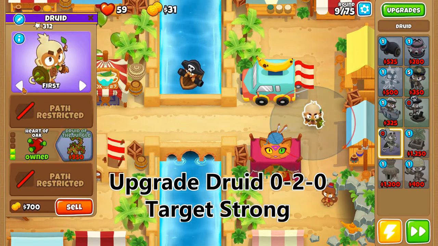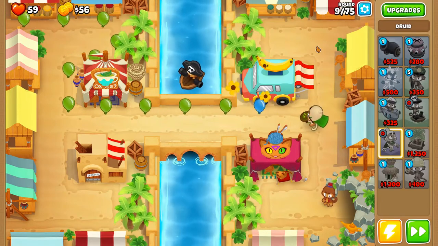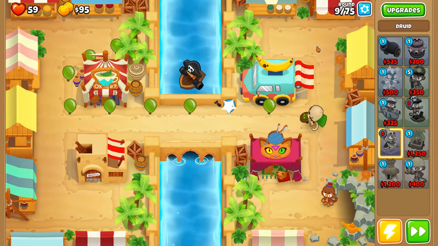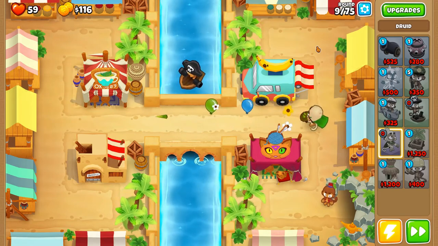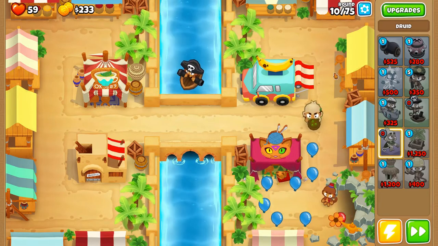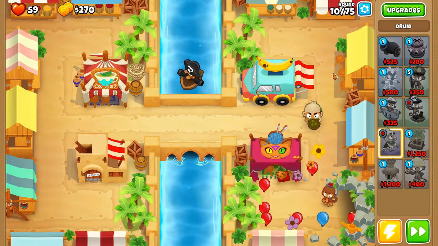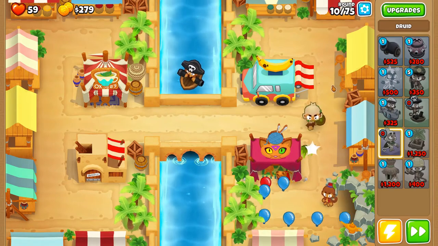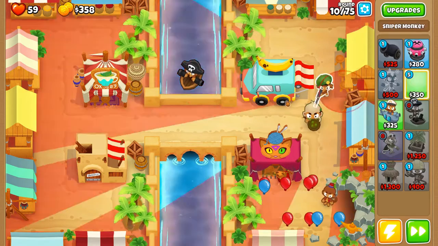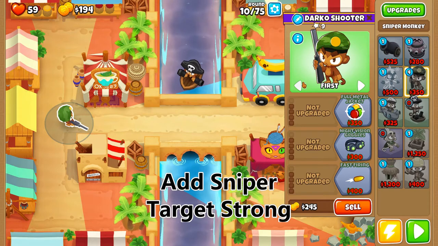I want to go ahead and give Heart of Oak to my druid and switch him to Strong. I can speed this up. I forgot it was going slow. I've gotten so used to that rhythm. Okay, I want to place a sniper between these two vertical posts here. And I want to place it on Strong.